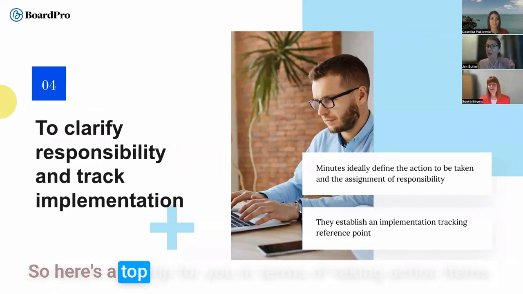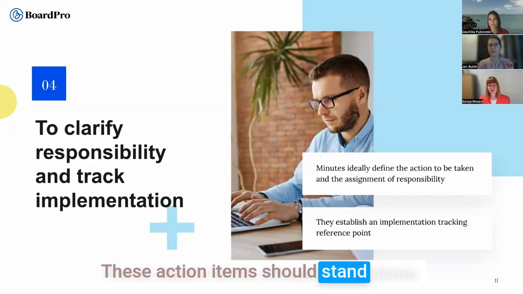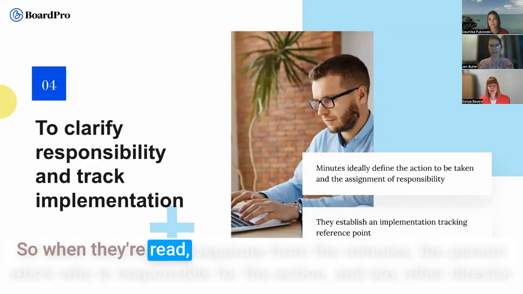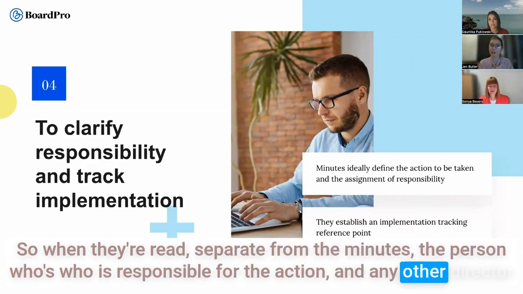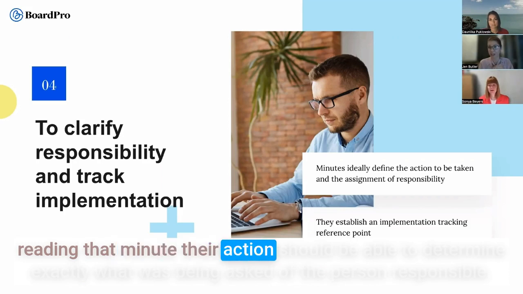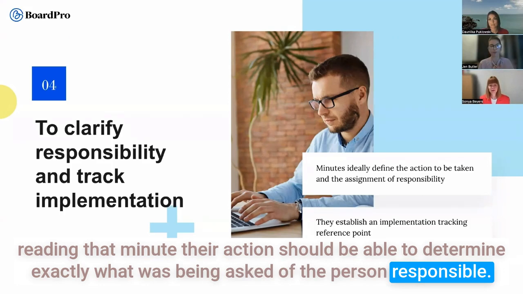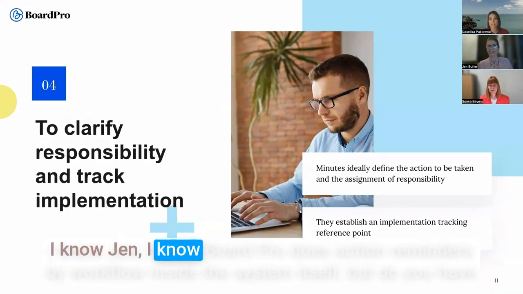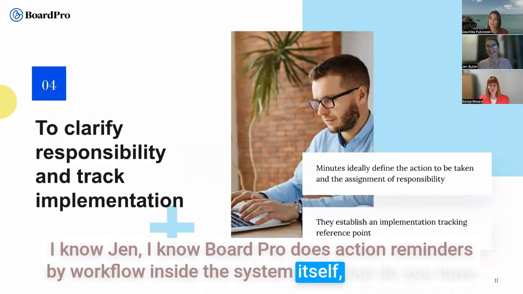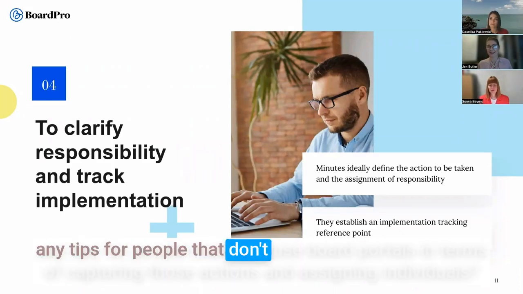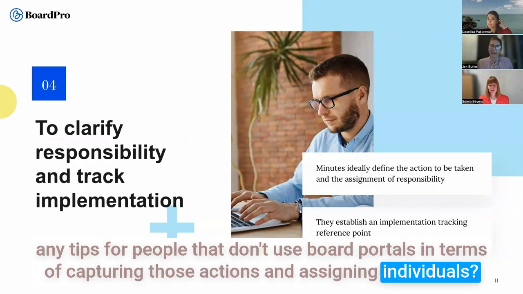Yeah, so here's a top tip for you in terms of taking action items. These action items should stand alone. So when they're read separate from the minutes, the person who was responsible for the action and any other director reading that action should be able to determine exactly what was being asked of the person responsible. Jen, I know BoardPro does action reminders by workflow inside the system itself, but do you have any tips for people that don't use board portals in terms of capturing those actions and assigning them to individuals?